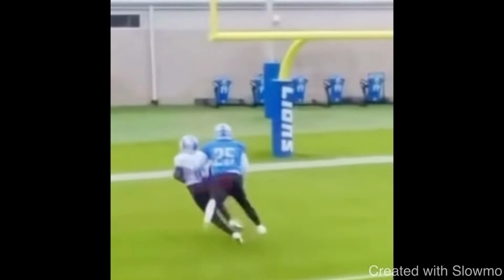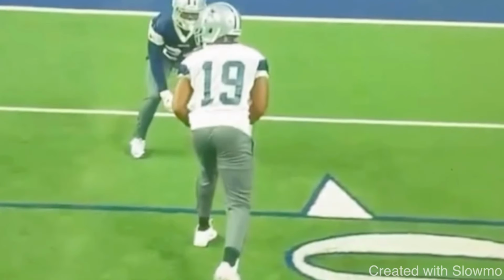Easy money. Don't have to do a diamond release. A diamond release could work, but it's not the best one, I would say. I would say it's not the easiest one. You always want to take the path of less resistance or least resistance when you're doing your releases. Make things easy on yourself. Our separation comes at the top of the route. Releases, we're just trying to keep spacing and keep timing with the QB.